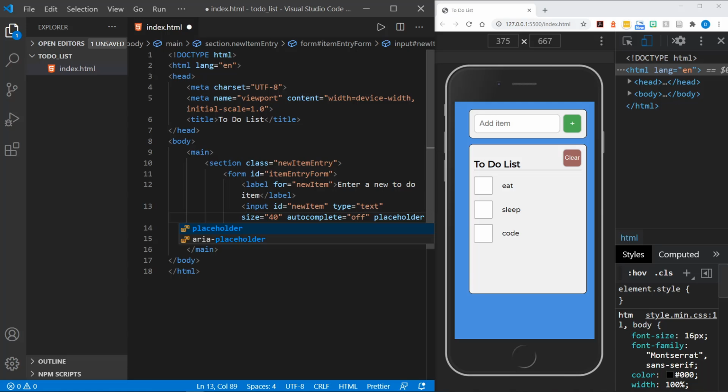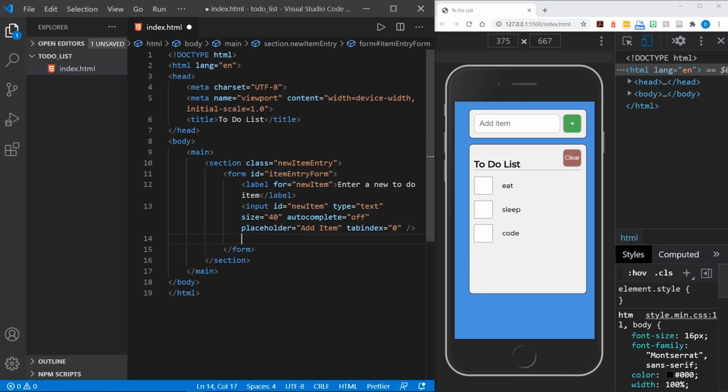That is the actual placeholder that goes inside the text input. Of course, I need to put an equals there. Add item, and then a tab index, and this makes sure it is keyboard accessible. It is part of the keyboard index when you tab through the items. So we definitely want this input to be part of that. We put a tab index of 0. Oh, and then we can just slash close because that doesn't have a closing tag for the input. It's just a slash and then close out the element.